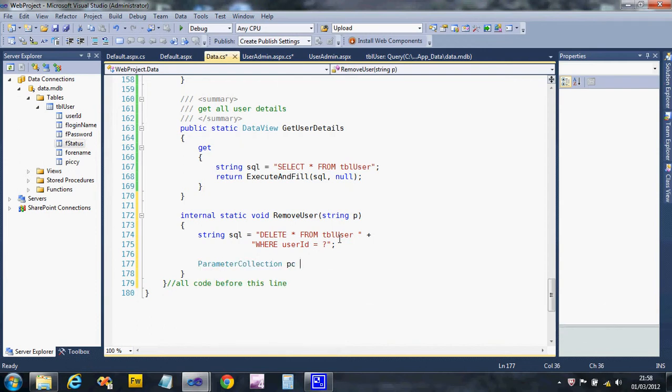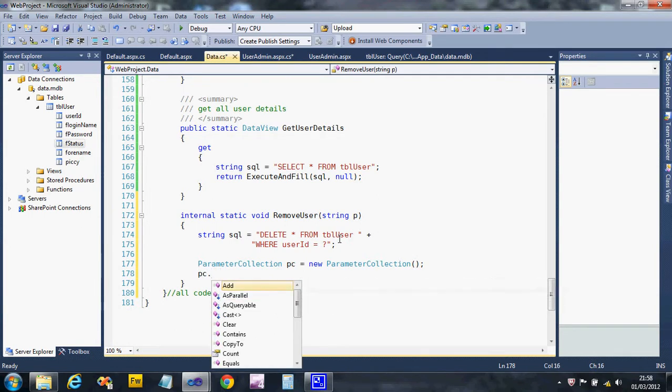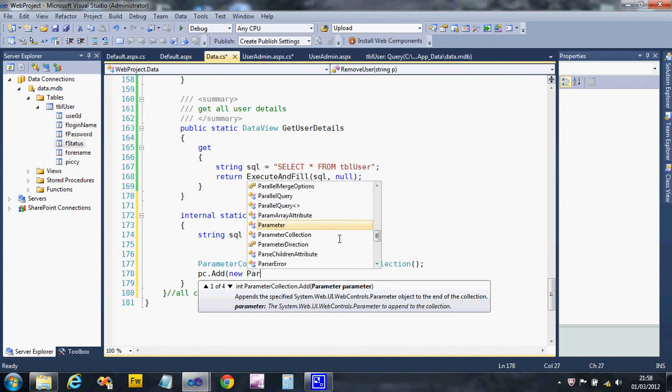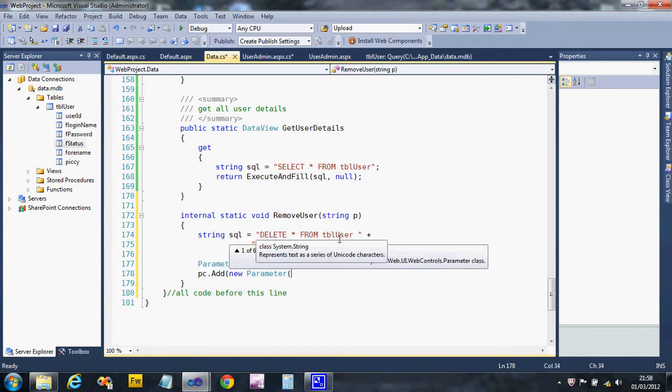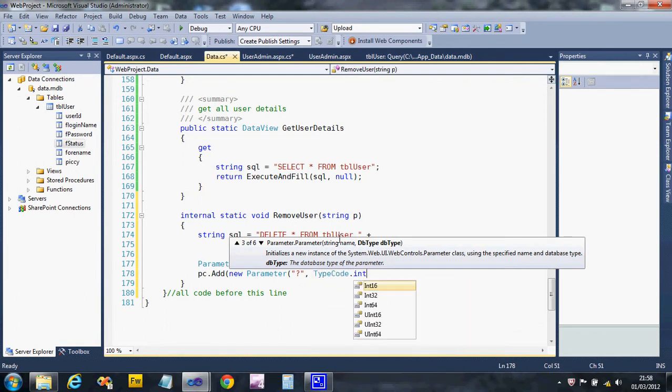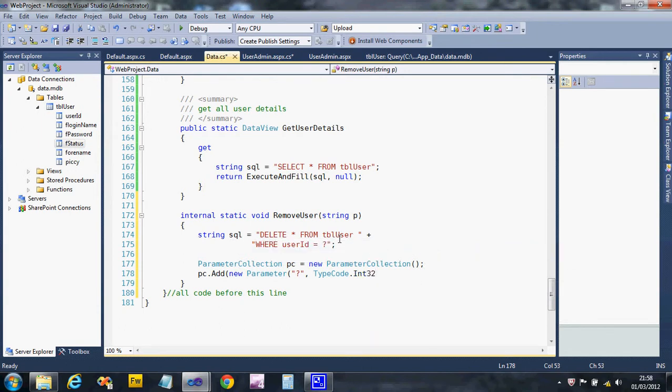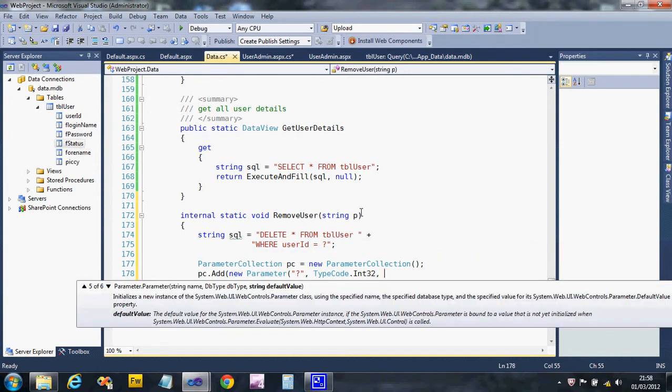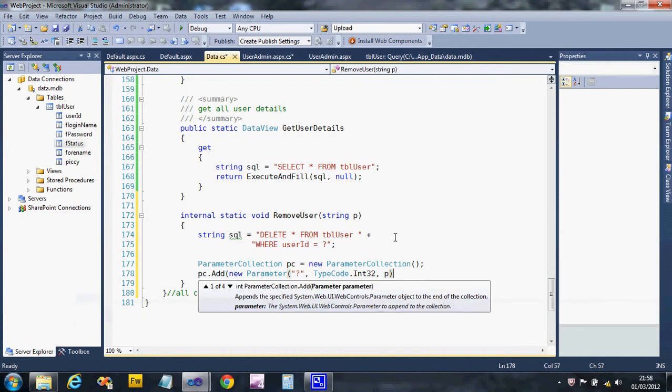Parameter collection PC equals new parameter collection, and then I can say pc.add new parameter, question mark, type code is an int 32 because it's a number, remember, and I'm going to use it's p, string p.